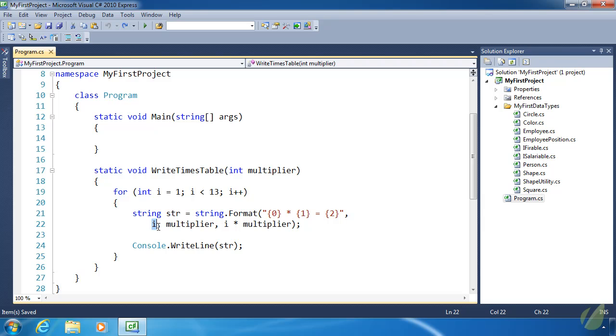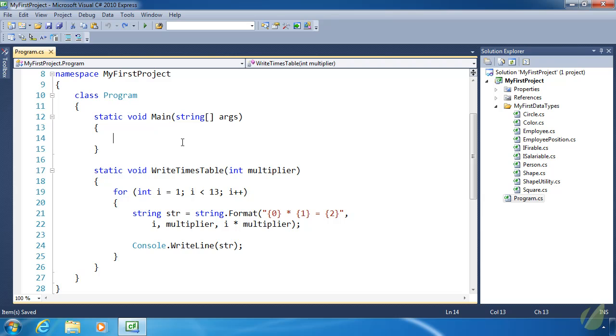Whenever this string.format executes, it's going to take this bracket 0 and replace it with whatever is specified with this parameter. So the first parameter is the string that we want to build. And then after that are all the values that we want to plug into the string. The first parameter after the string goes into 0, which is the multiplier. And then the result of this multiplication operation is going to go with this third data point here.